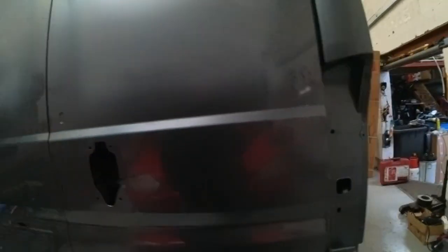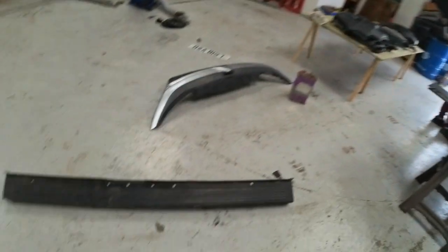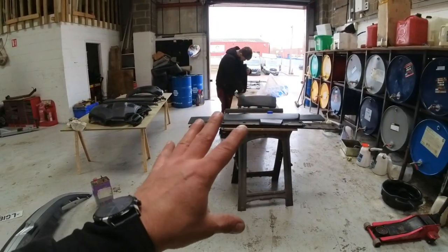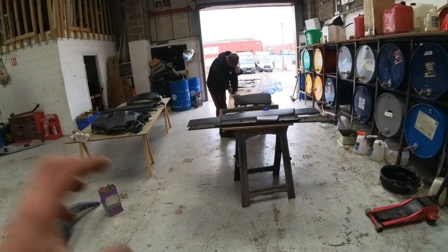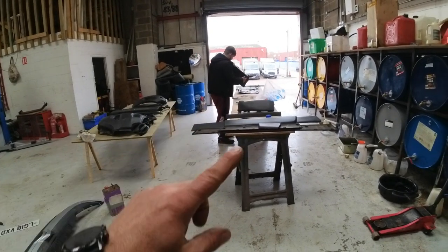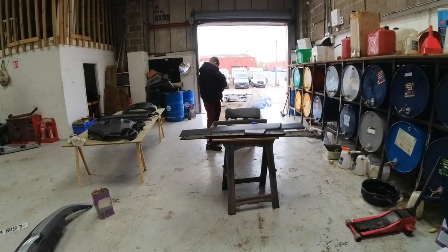Now we're down to the plastics. We're under the workshop and Harley's here cleaning up and prepping the plastics - bumper side panels, rear bumper and a few other bits. You can't just paint plastic; they've got to be plastic primed. It's like a clear coating - almost looks like lacquer but it's a special formulation that literally sticks to and bonds to the plastic, so you can paint on top of it. Some of the bumpers have got mud behind them, so Harley's using a plastic brush to clean the mud off so it doesn't crumble and blow onto the paintwork.